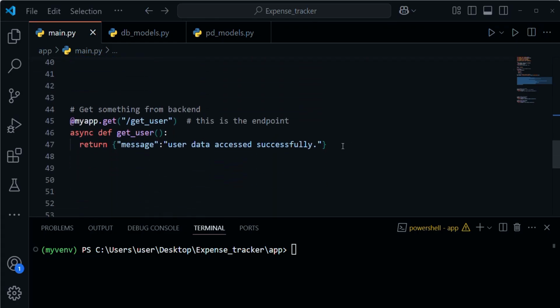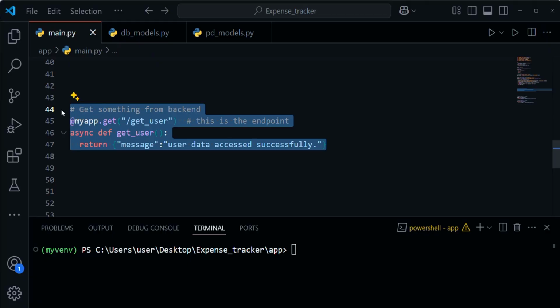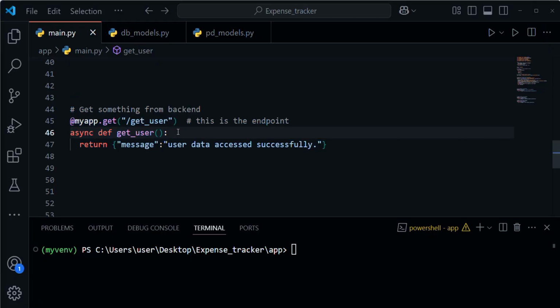So we'll be focusing on this endpoint mostly. So how to get a particular user from the database. There are various ways that can be done. If you want to fetch the user from the database, you can get the user by the ID. You can get the user's ID from the front end and use it to request the entire data about the user from the backend. So we are going to start with the ID.